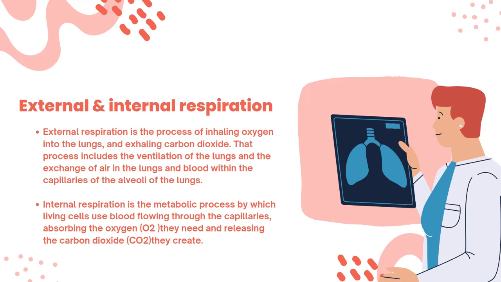The respiratory system consists of two respirations, the external respiration and internal respiration. The external respiration is the process of inhaling oxygen into the lungs and exhaling carbon dioxide. That process includes the ventilation of the lungs and the exchange of air in the lungs and blood within the capillaries of the alveoli of the lungs. While internal respiration is the metabolic process by which living cells use blood flowing through the capillaries, absorbing the oxygen they need and releasing the carbon dioxide they create.